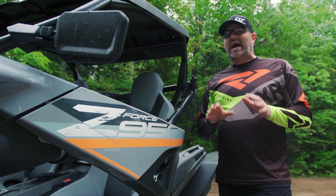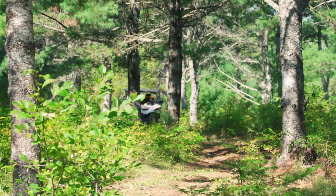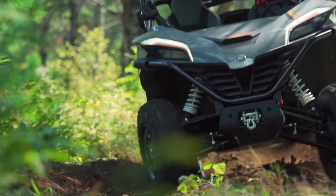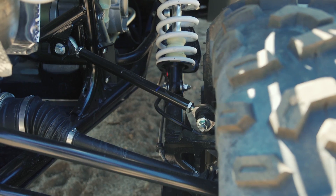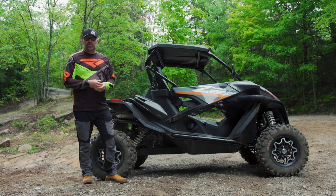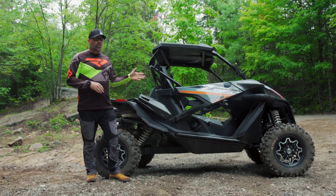Let's take a look at what the Z-Force actually is. One quick glance and you know it's a sport side-by-side, but what's it made of? The chassis is all new. It houses a 963cc fuel-injected twin-cylinder engine mated to a CVT transmission. A 60-inch wide set of A-arms up front yield 11 inches of travel, and a four-link trailing arm suspension system CFMoto calls the quad link yields just under 12 inches of travel out back. Both ends are damped by a set of compression and rebound adjustable CFMoto-branded piggyback shocks. The motor produces a claimed 80 horsepower, which is obviously less than most other 60-inch sports side-by-sides.